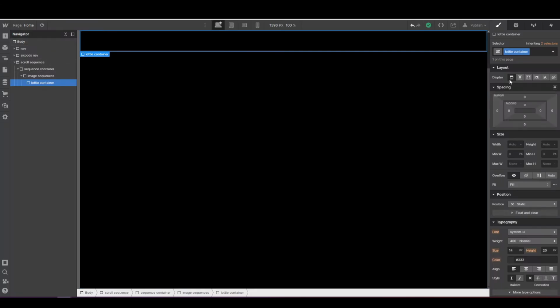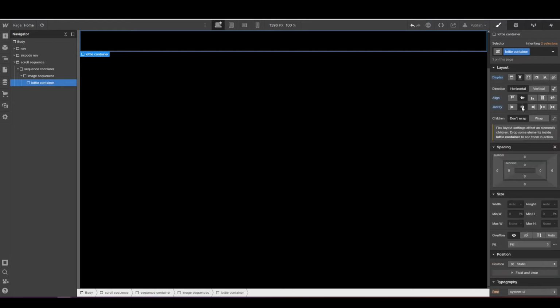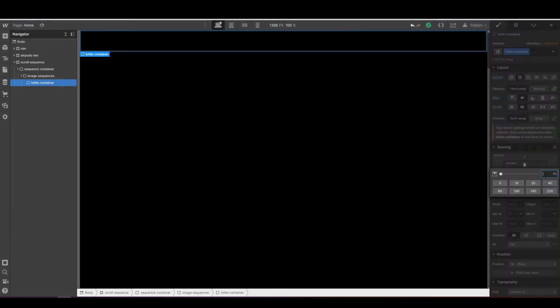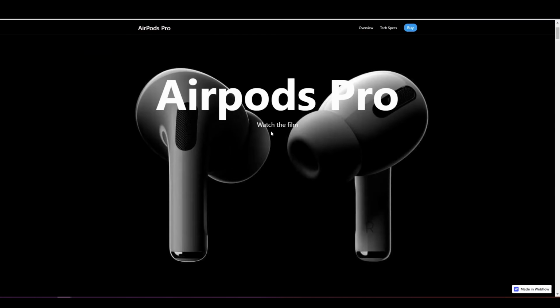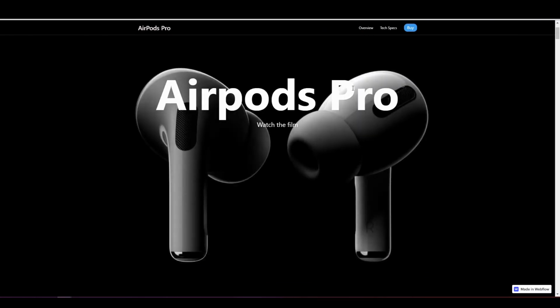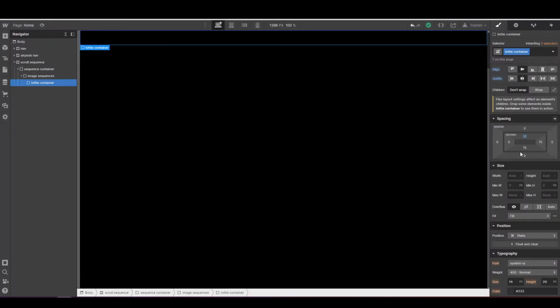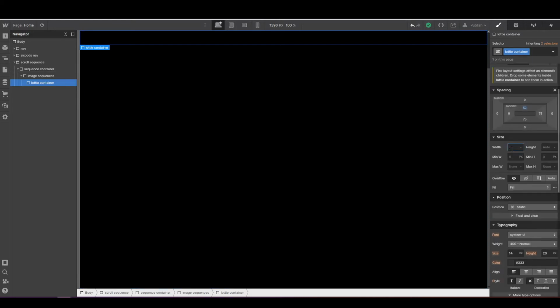So we give this Lottie container display flex, horizontal, and we give align center and also justify center. We give it a padding top of 52 pixels, because as we scroll, we don't want it to be here. We just push it down a little bit, 52 pixels, and we give this Lottie container a width of 100% and a height of 100 viewport height.